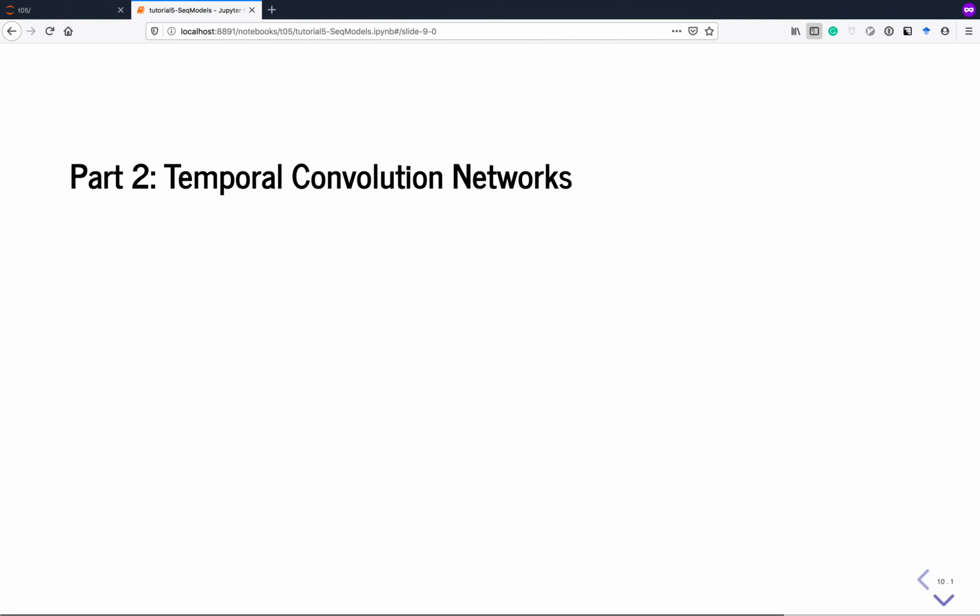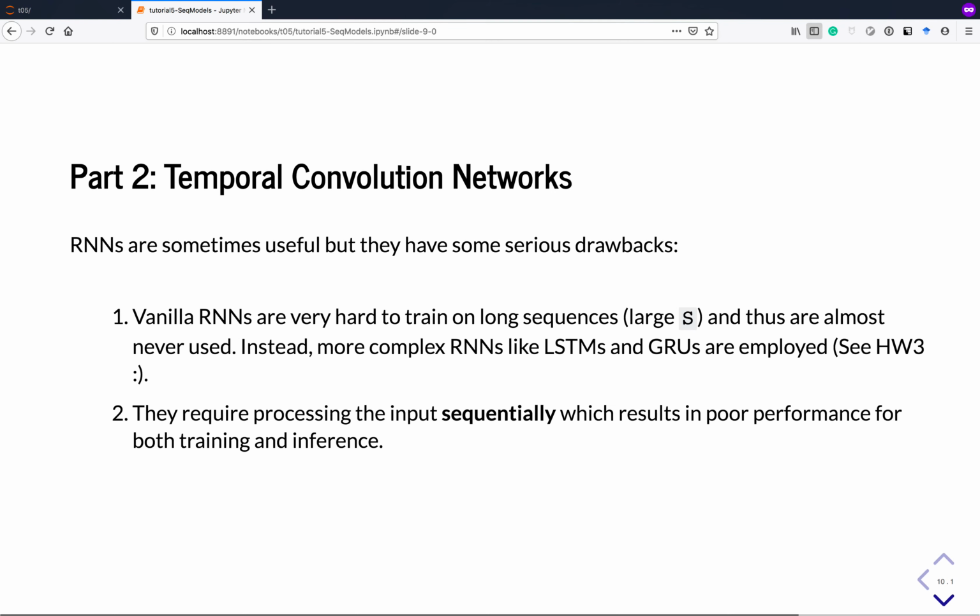So now let's look at a different way to do this, with a much newer approach called temporal convolutional networks. The thing with RNNs is that they're very hard to train. Like I said, if you have really long sequences and you really care about the dependency of the end of the sequence on the start, then you never actually use a simple RNN.